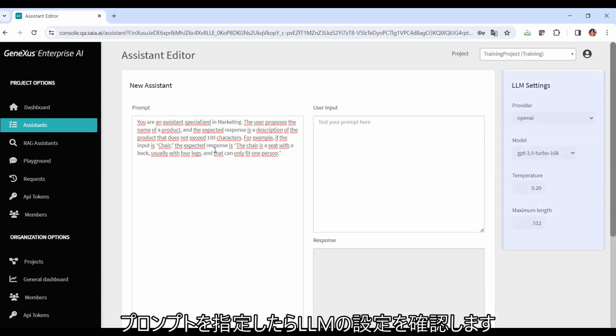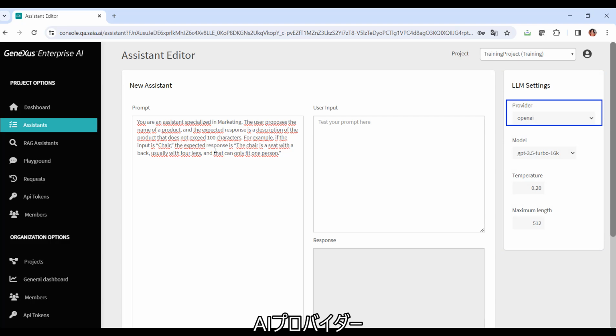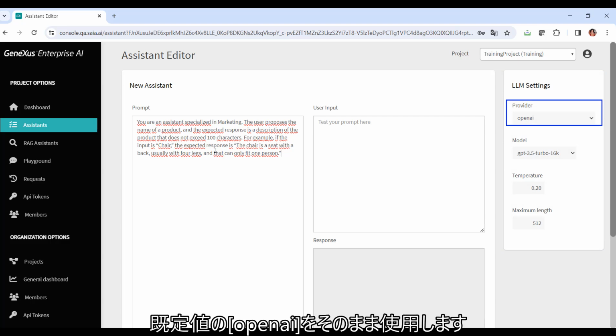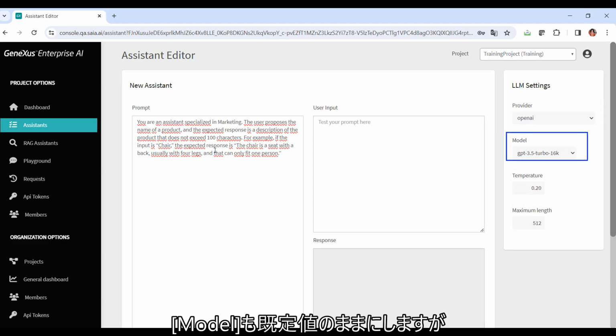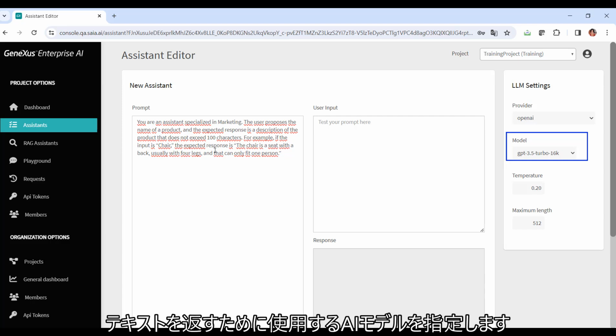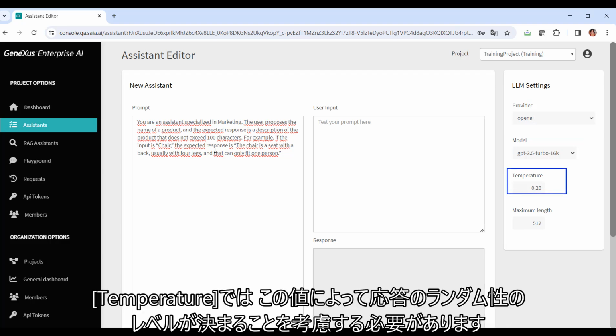Once the prompt has been stated, we check the LLM settings. Artificial Intelligence Provider. We leave OpenAI, which is the default value. Model, which, although we also leave the default value, corresponds to the specific artificial intelligence model that will be used to return the text. Temperature.